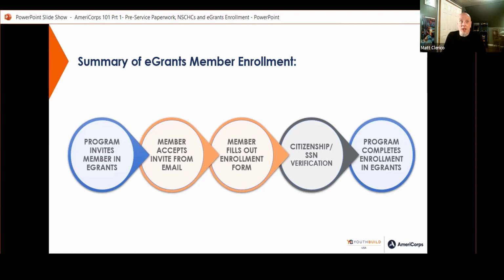Some of you who've been around a long time know that we used to do this for them, but that's no longer allowed. So while all those processes are happening, they cue the eGrant system to start talking to some other systems to verify the social security number that you entered. So again, this is why we ask you to collect and keep that card, because getting that number correct is really important. And it's also going to verify their citizenship. And then once all that is done, great, you're going to be able to do the final piece, which is just entering in their official AmeriCorps start date and then enrolling them in your program.